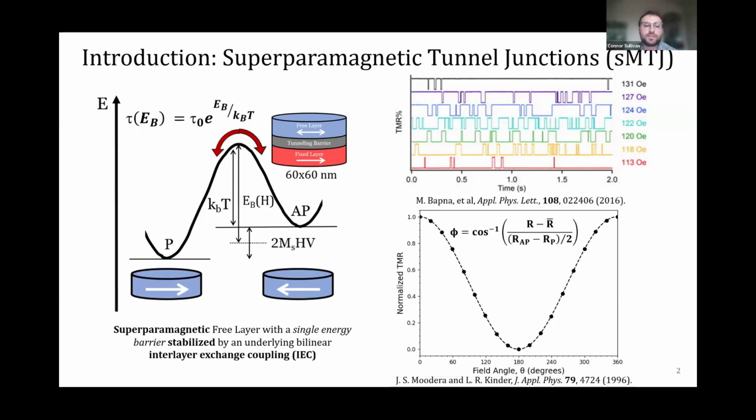The separation of the parallel and anti-parallel state is going to be dependent on the thickness of the tunnel barrier, which will set the interlayer exchange coupling. And then the energy barrier for a superparamagnetic tunnel junction will be around 8 to 12 kT. But we know that the energy barrier is a function of field. So we know that the dwell time distribution, which follows a Néel-Arrhenius equation, should be a function of field. We also know that the tunnel magnetoresistance is a function of angle. So as the magnetization cants, the tunnel magnetoresistance should also show that as a cosine function.